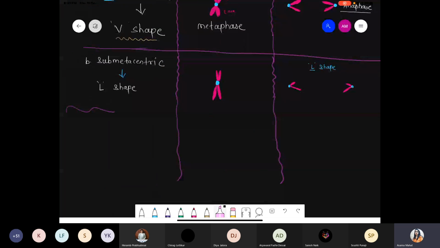Third part we are talking about acrocentric chromosome. Acrocentric, nothing but we are talking about the centromere. Basically, they are present near to the end, not exactly end, near to the end. Okay? And during the acrocentric, whatever shape we obtain, that shape is basically J shape. Okay? So draw करके ले रहे. These are the structure of the chromosome during the metaphase, which is a highly condensed structure.